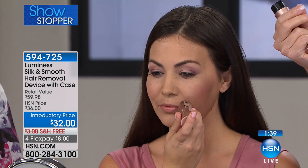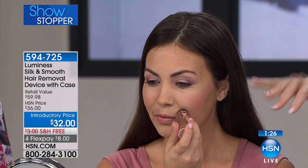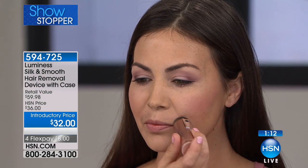It's a floating head that is sonic, so it's lifting those hairs up and shearing them off at a really rapid rate of speed. It's not burning them, not ripping them out like waxing, not plucking or tweezing — it's literally shearing them off so fast that you don't feel a thing. There's no stubble, so when she leans in for her Valentine's kiss in two weeks her significant other is not going to feel stubble.